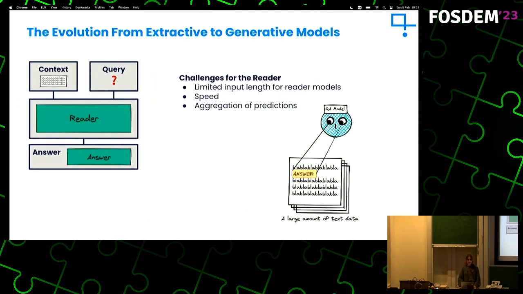All right, how does this work? And I'm very briefly going to go through what these different types of models do and how they do what they do. And I'm going to talk about the evolution from extractive models to now generative models like ChatGPT, for example. The very simple one, and we're going to build our first semantic search application with this type of model, is often referred to as the reader model, simply a question answering model. Very specifically, an extractive question answering model.